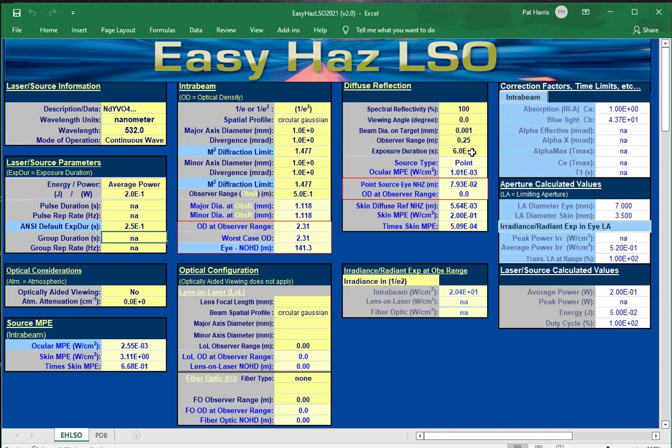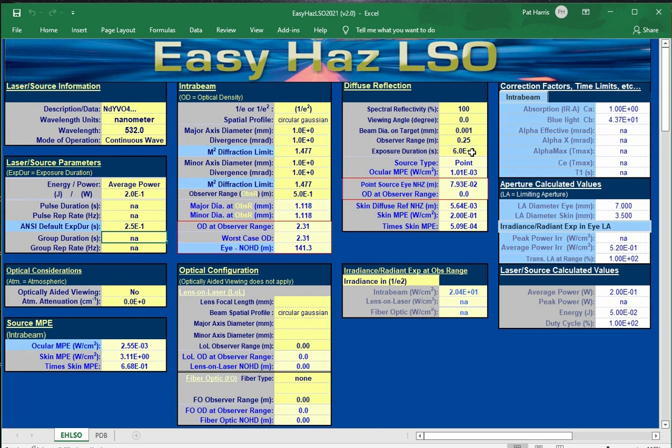The other reason we might use 600 seconds is if we're dealing outside the visible, where we can't see the light and we have an accidental reflection, something like that. And so we typically use a longer exposure duration when we're analyzing diffuse reflection hazards. And so as a good place to start, we put 600 seconds.